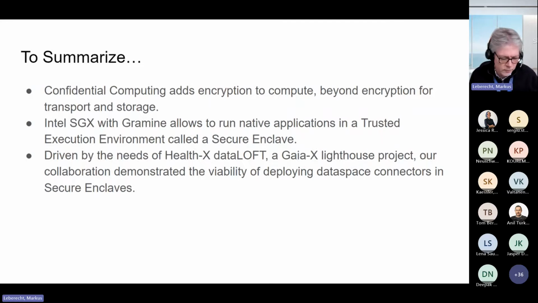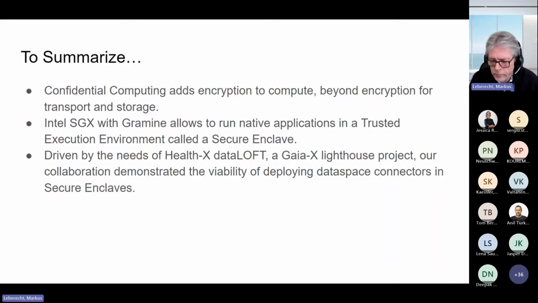That's why this triple setup with two protected and one non-protected connector was chosen in this case. So confidential computing was shown to be fit for this purpose.